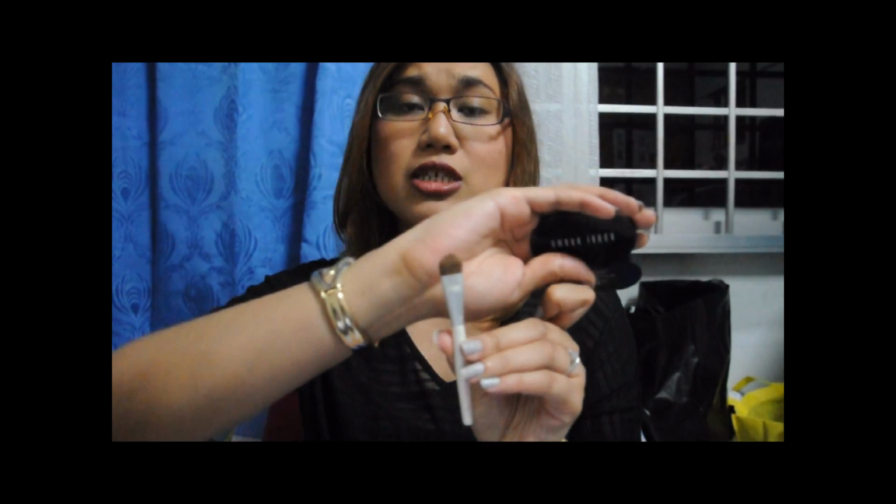And when you do have a primer on, you'll find that it spreads out really easily. And the powder is really useful as well to just set that concealer in place. Now, I usually just use my finger to blend the concealer out under my dark circles, whereas for the powder I usually use a brush that looks something like this. It's basically just an eyeshadow brush, and I just pat it onto wherever I've put the concealer, just to make sure that it stays put for the whole day.